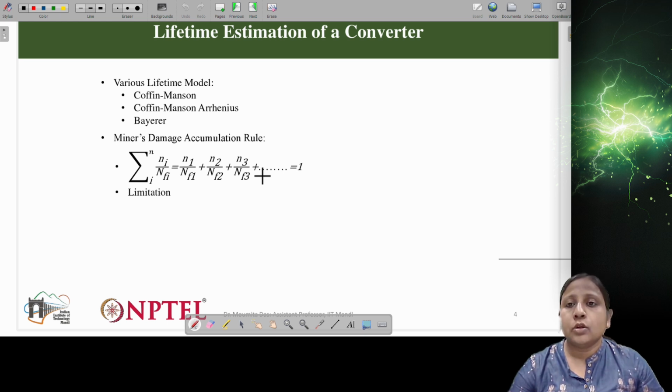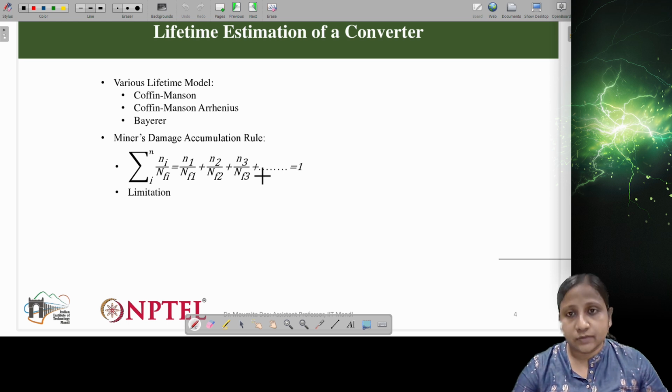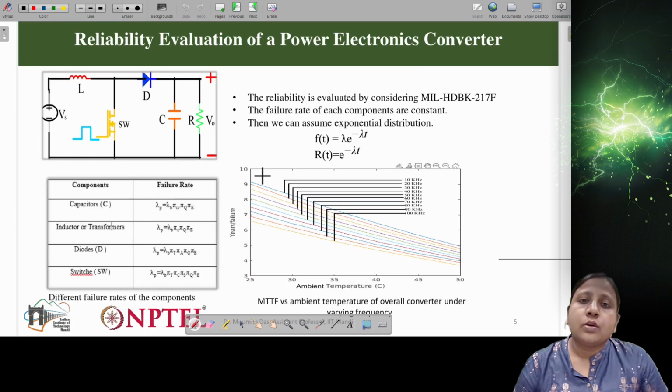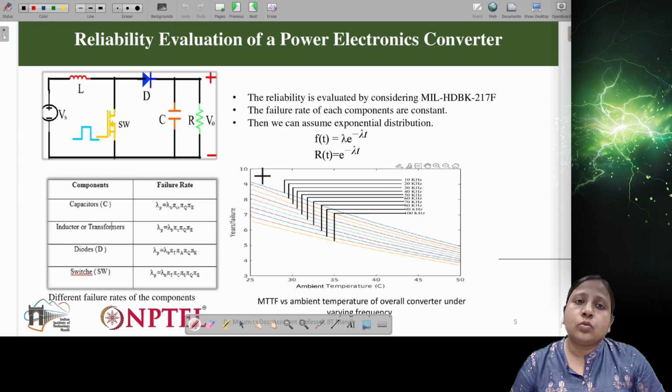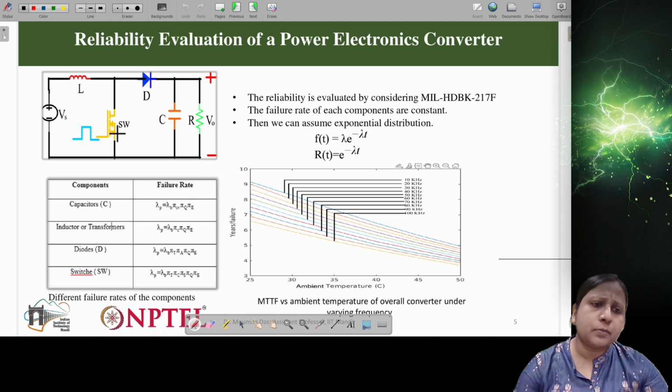After that you have to check the condition of the device or the system, and then replace it or repair it, whatever will be suitable. Okay, so now if we have to use this in a power converter, what do we need to do? So this is a simple boost converter.